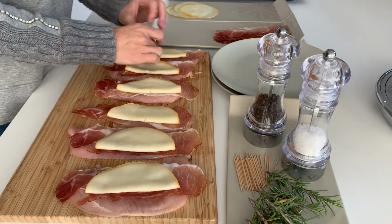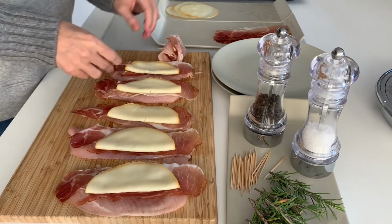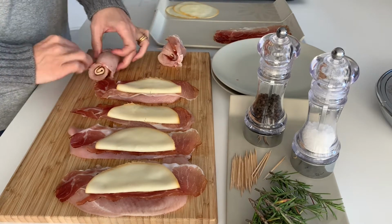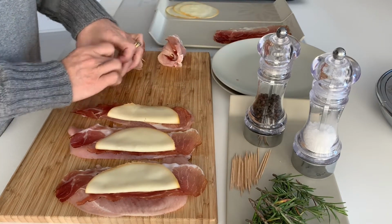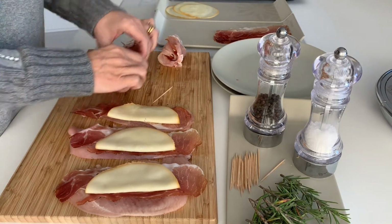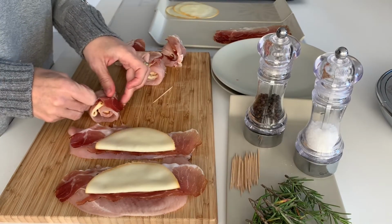After the speck, it's time to add our cheese. As you can see, I fold my scamorza slices in half, so the melted cheese will not go out of our rolls. I choose this Italian cheese because you can find it smoked too, and it will match perfectly with our speck ham. But follow your taste and choose your favorite sliced cheese, always remembering to read the labels and to check for carbs content.